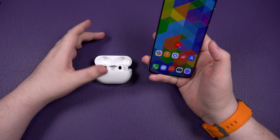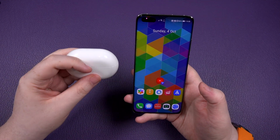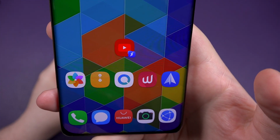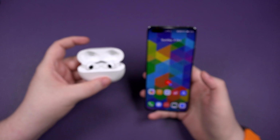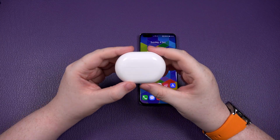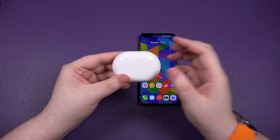Now, if you've already paired it once and you are using a Huawei device, then all you do in future, I love this, is you open it and it pops up, or it should pop up, telling me, yep, now connected, click OK, and away we go. How cool is that? Okay, so I've talked about with regards to the software, how they look, etc., because they look lovely.